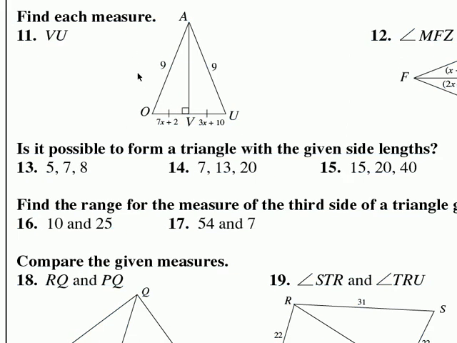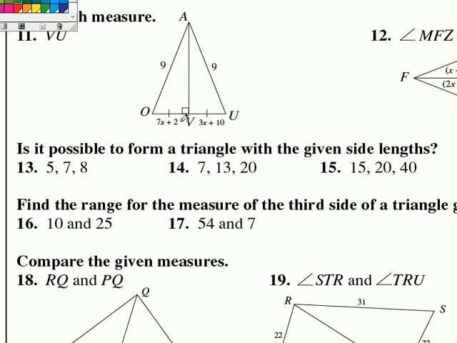All right. Let's see what we're doing here. VU. So we got a triangle, and look what happens. It's an isosceles triangle, isn't it? 9 and 9. So when you have a perpendicular, right, it bisects the opposite side. So my goodness, they couldn't make this any more straightforward. Because look, they tell you this little segment and this little segment are equal to each other. So we got to find VU, this right here. So you got to find what first before you got to find X. So how in the world are you going to find X?